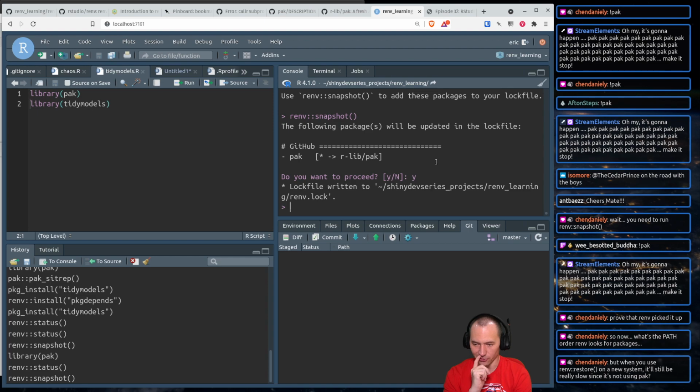Ooh, that's a great point, Daniel. That's an excellent point. Well, let me take the latest one first, and then we'll get to the path one. But I do think you are right. When renv restores it, it's going to restore it through its own way of doing it. It's not going to call pack to do it, because at this point, from everything I've read on the issue trackers for both renv and pack, they're not seamlessly integrated together just yet in the restore process. Obviously, we just proved that with a little bit of extra help, we can get it into the installation process, but not so much a restore process. So that's one downside that I'm sure Gabor and Kevin will be working on down the road. Now, the first question you had is, what's the path order renv looks for packages?